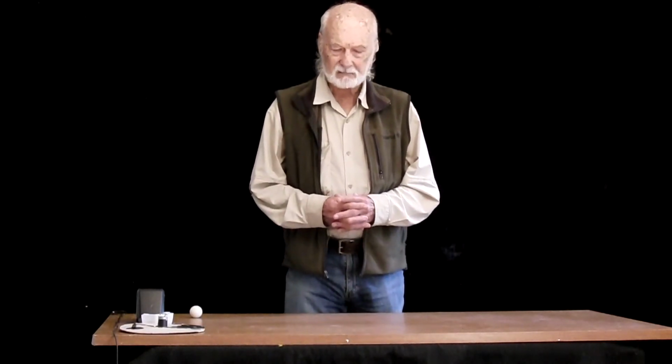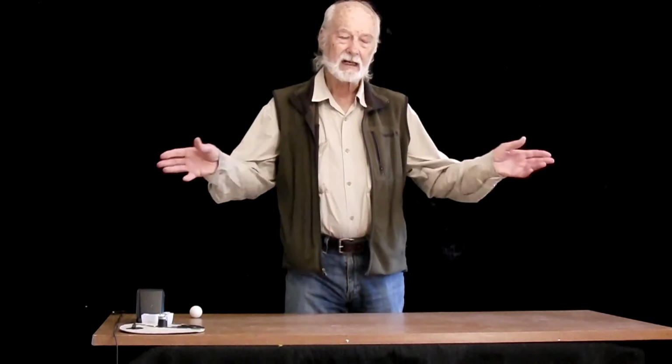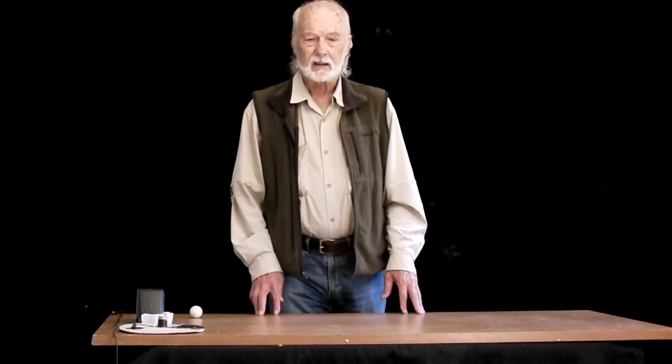But we can do more. We can do more in terms of looking at a ping pong ball. So what was missing in the blurry trace of the ping pong ball as it bounced across the table? Time. We know the total time. Maybe actually we don't even know that because we missed the beginning and the end of the trace. But that's not important. What we need is time. How do we get time included in a picture like that?